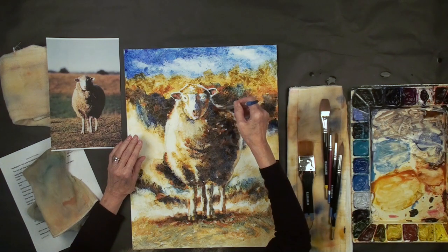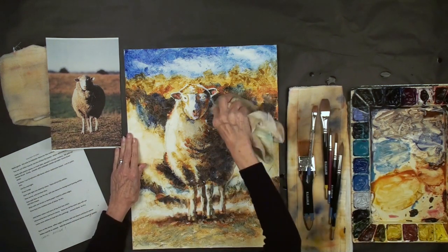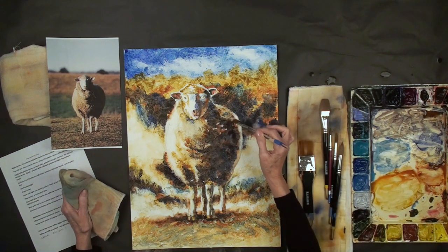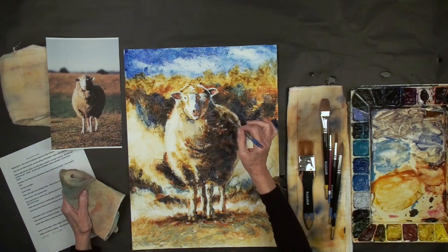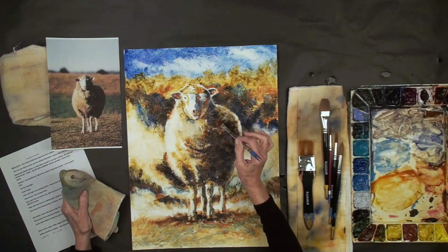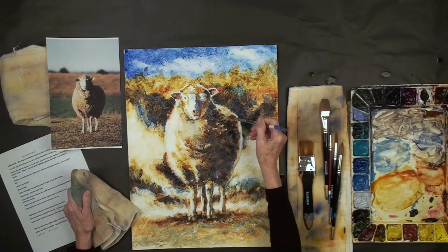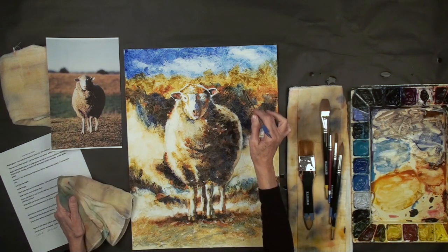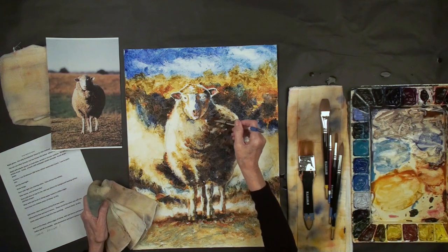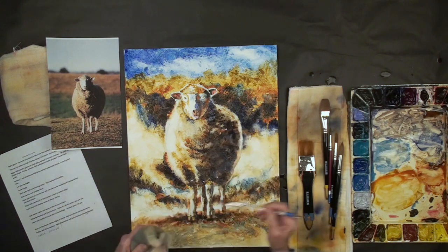We'll soften this out. That's a little blue because I want that to reflect the sky. So I'll dab that out and put a little bit of cerulean in there just to reflect that sky a little bit more. I'm going to drag some of that dark in there. Now I've kind of lost my cerulean there, so I'm going to have to wait till it dries. I'm going to lift that back out so I can put a little bit of crisp blue in there and it will show. So we'll soften all these edges. I like some of the little white areas skipping through. Looks more natural.